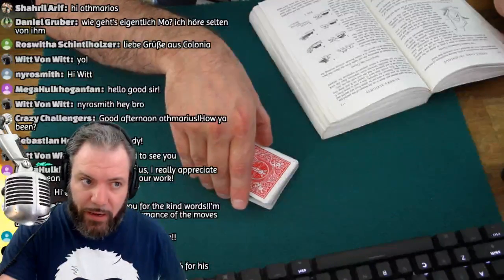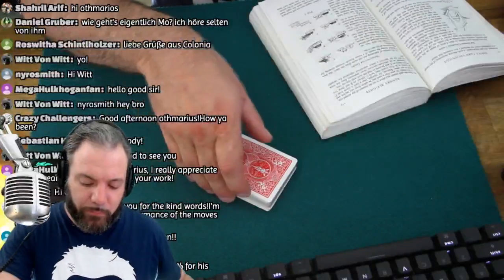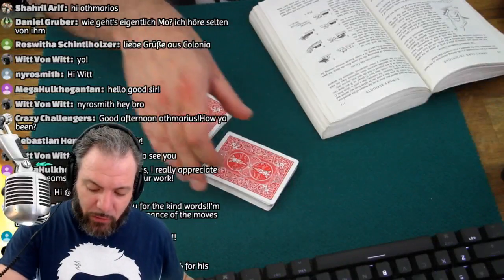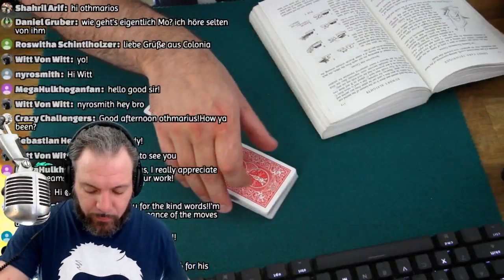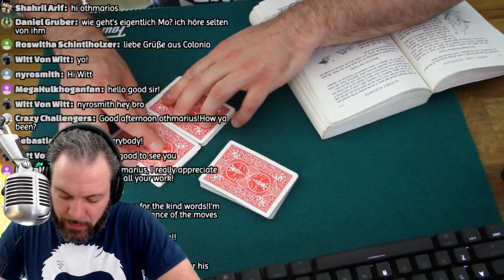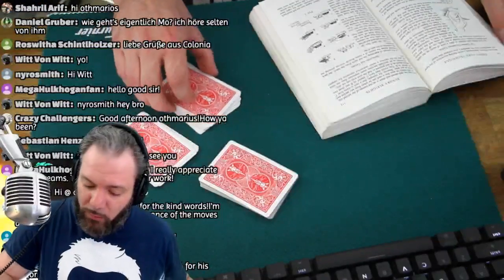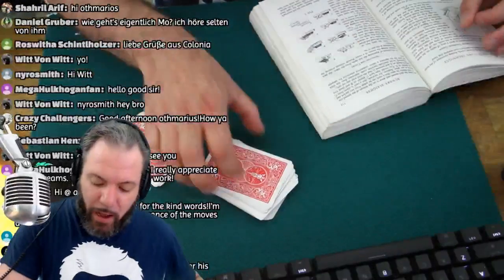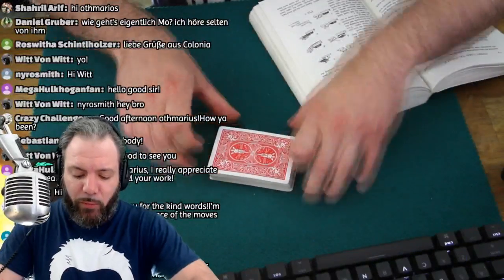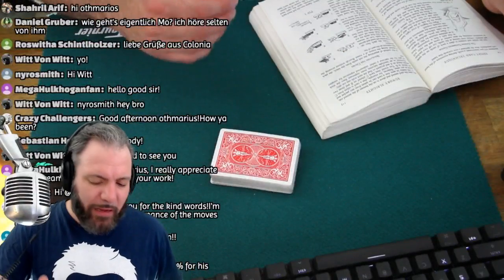If you have longer fingernails, you should be able to reach the cards, which I can't do, to pick the same amount of cards out there. Now, this worked, for example, even without the fingernails. I think the thinking of it is really nice, but I have my trouble with it. I'm not sure.